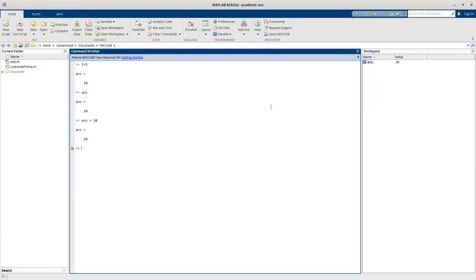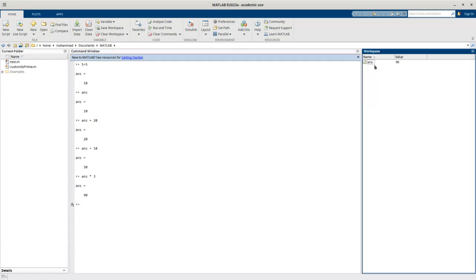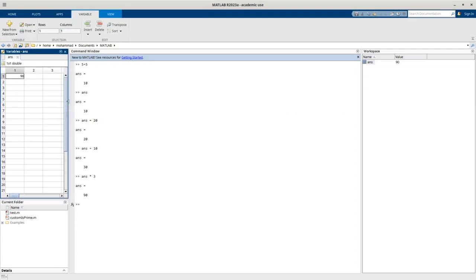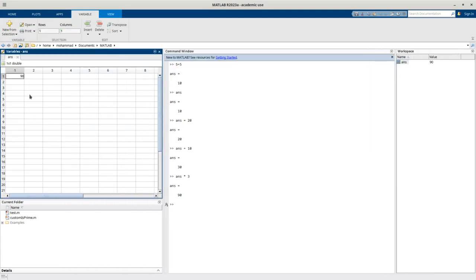That's the basic idea. You can also add some numbers to it, multiply it, and do all these calculations. One thing we will see is that this variable can be explored through an Excel-like view. When this variable becomes a matrix or something, you can explore it in Excel format.